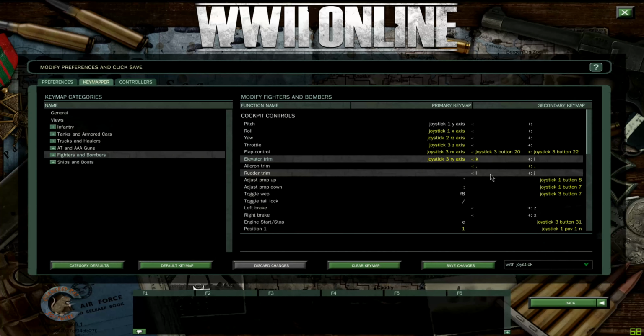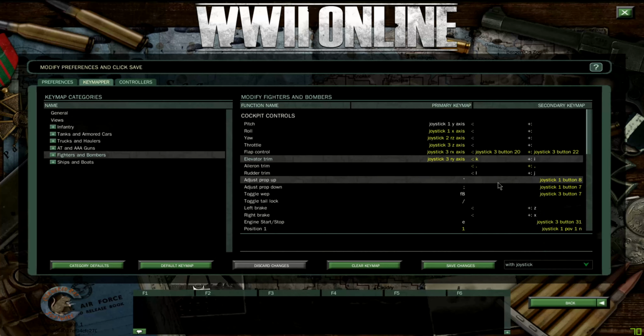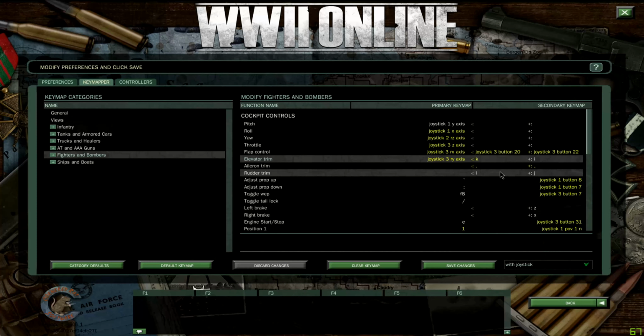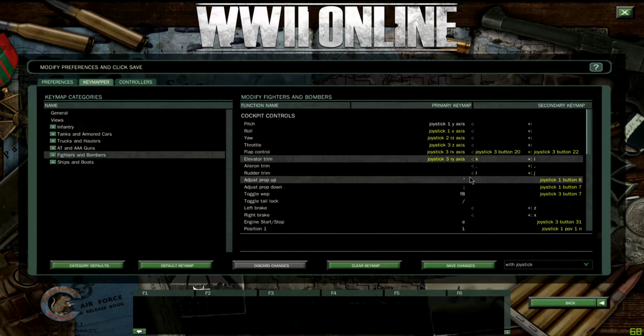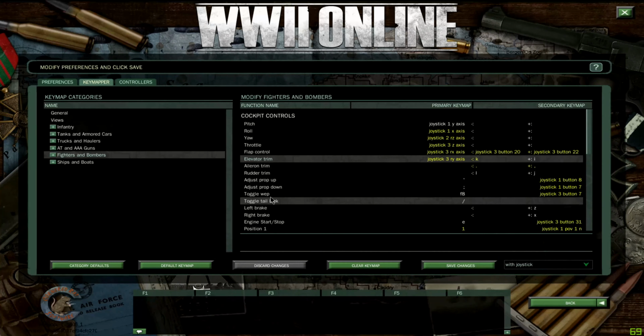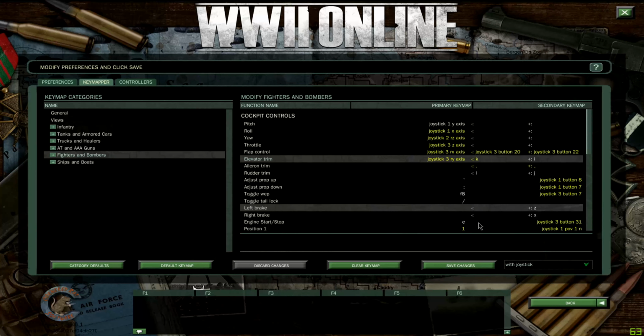Rudder trim, which is your vertical stabilizer in the back. There's a little box in the upper left-hand corner, from your tilde key, and it shows you what's going on with your vehicles. In an airplane, if you notice that you're not quite flying straight and you've got a positive or a negative number in the rudder trim, then you can adjust it by hitting your J and L keys to adjust it one way or the other. Same thing with your prop. You've got prop up, prop down, apostrophe and semicolon. These are all just default keys.